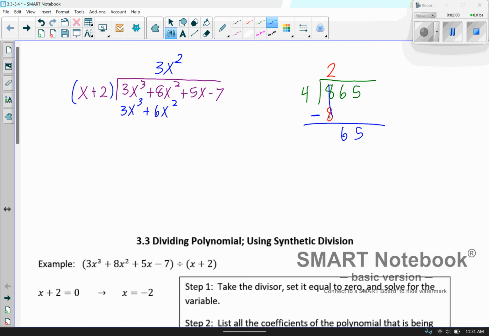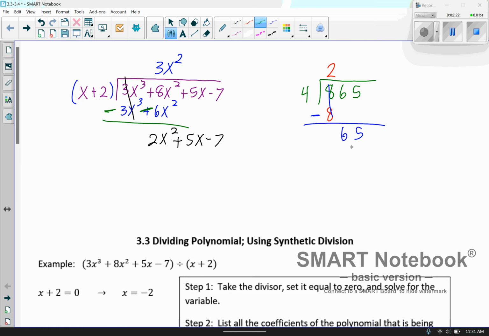And then just like I did over here, I would have to subtract this. So this would become a sign change. This would become a minus. This would become a minus right here. And what would happen is we would go ahead and knock that out. This right here would become 2x squared. And then we could go ahead and bring down what we have left from up above. And then we do the same thing again.